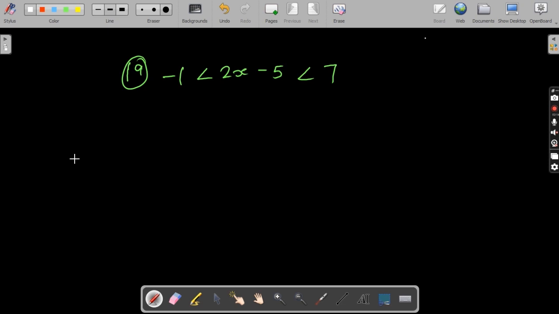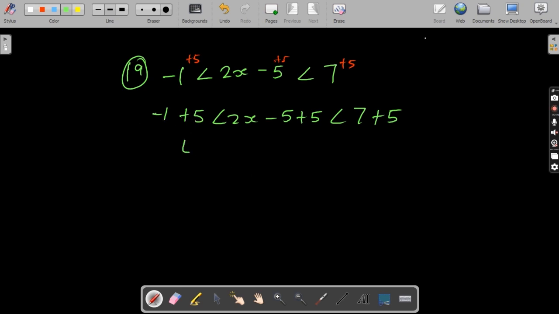So if we start here, we have a minus 5 here, and we ideally want to isolate the term that has a variable, which is x in our case. And to do that, to eliminate this 5, we'll basically add 5 everywhere. So we're going to add 5 there, 5 there, and 5 there as well. So the next step will be us doing this, and this is if you want to show every single step. You can skip this step where you basically show these additions and just add it everywhere. But if you still want to do this, that's perfectly fine.